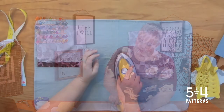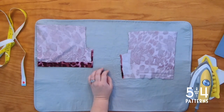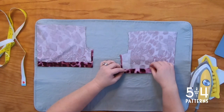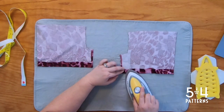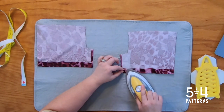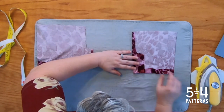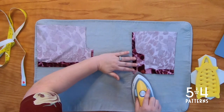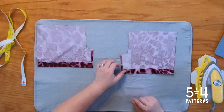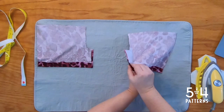Alright, here we are — press that a little bit, make sure it's all nice and smooth, moving right along. Now, since I pressed that there, you might have to redo your guide where you pressed before — that one inch — and then we came over to here. Just want to keep all those pressed guides there; it just makes life easier. Now turn your overlap skirt piece so the right side is facing up.